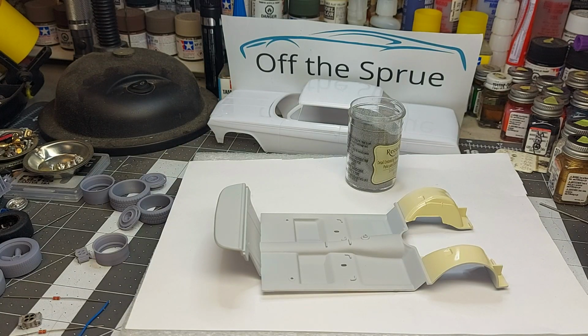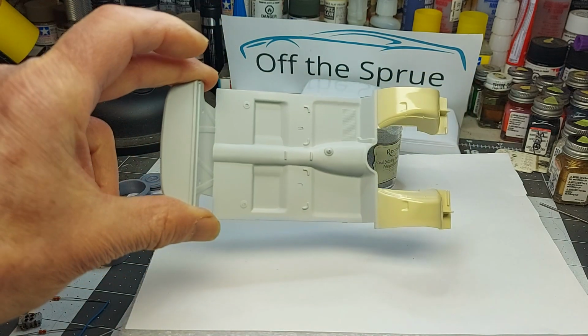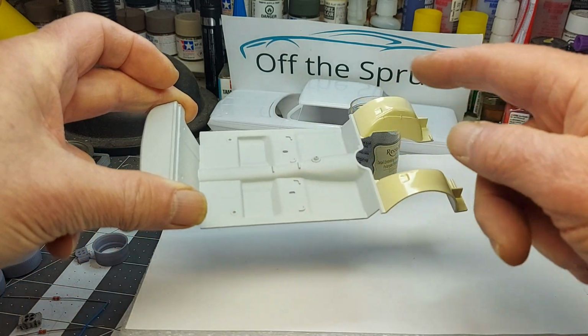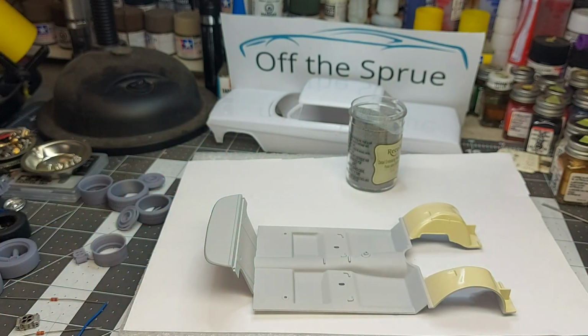We're just about ready to lay down some embossing powder on our interior floor. Got the interior kind of done in its colors. It's kind of an off-white, kind of a gray tone, and the engine compartment is painted up. So it's all dry, and we're gonna try and do some embossing powder on this baby. I don't know how this video is going to turn out, but we'll give it a whirl.